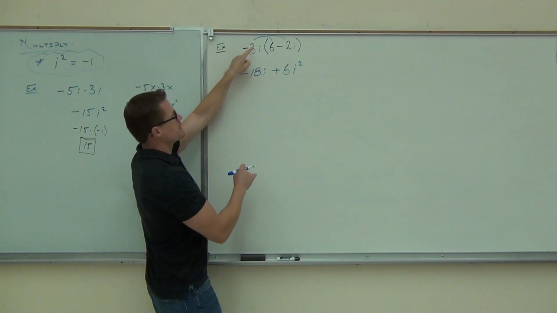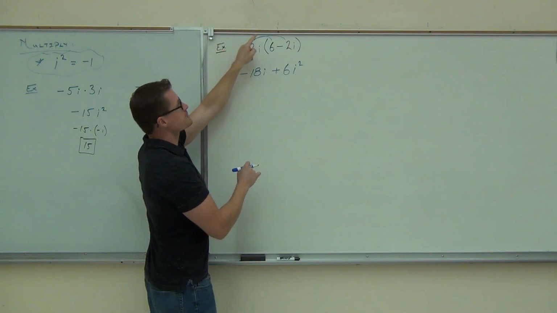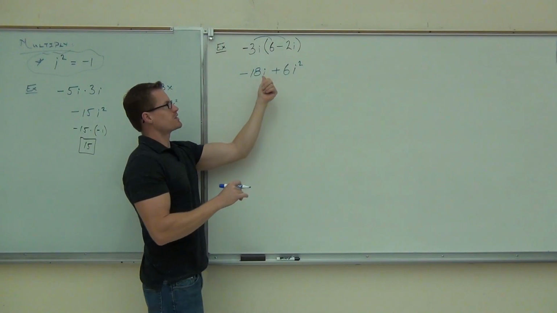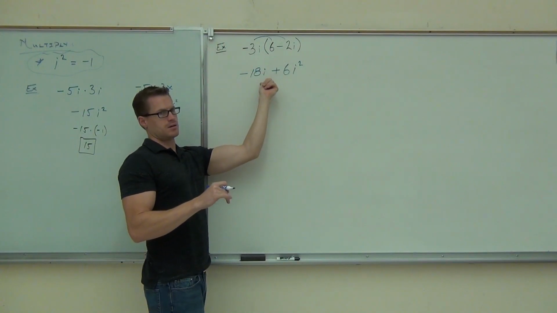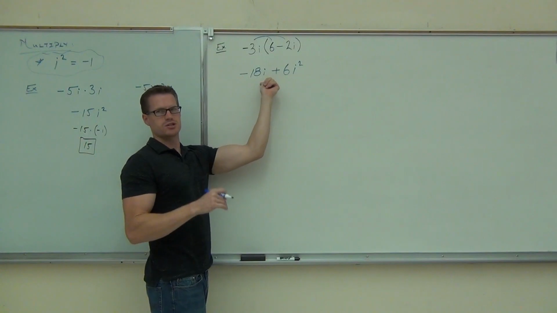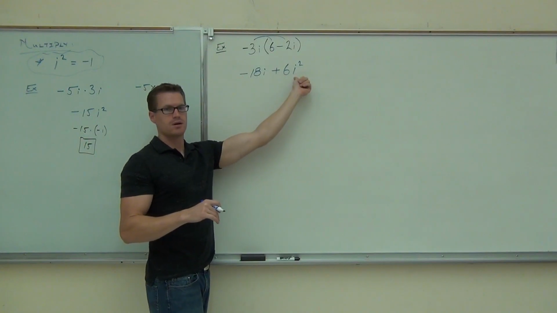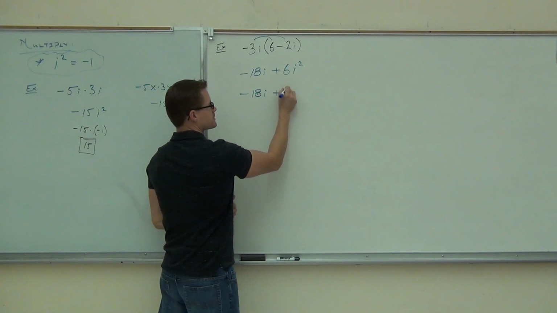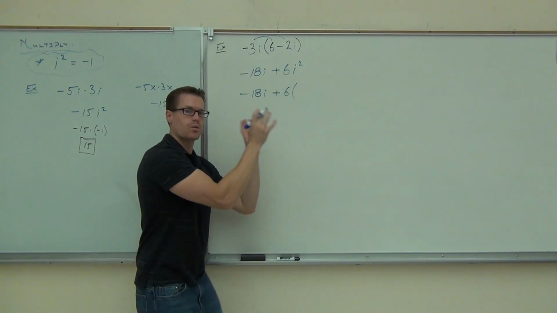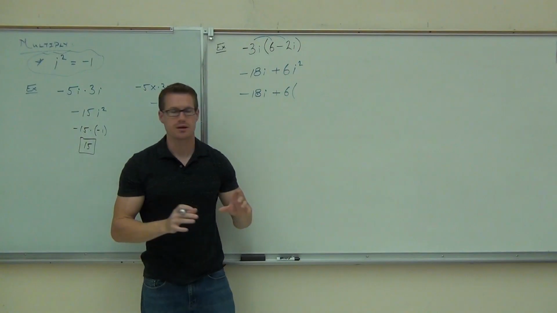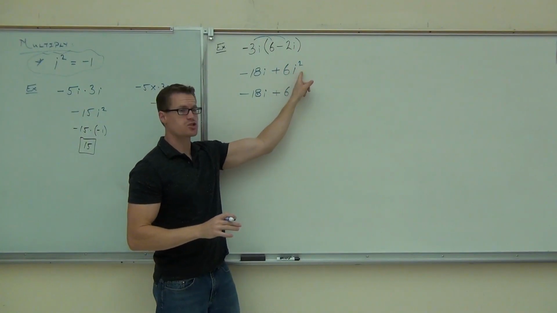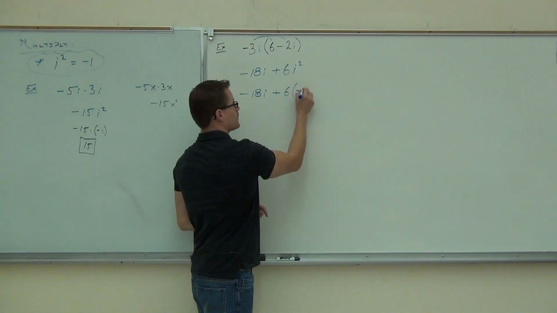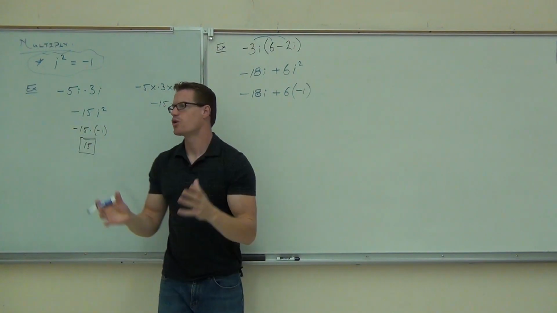So we distribute, we get negative 18i, we get positive, negative, positive 6i squared. Can I change this i? No, that's a square root of negative 1. I can't change that. Can I change this i squared? Yep. So do that. I know I have negative 18i plus 6. And write this out. Write it out before you change anything about it. Leave the plus, leave the 6. Just change that part. How much is this part right there? Negative 1. Good. Now go ahead and do the math.